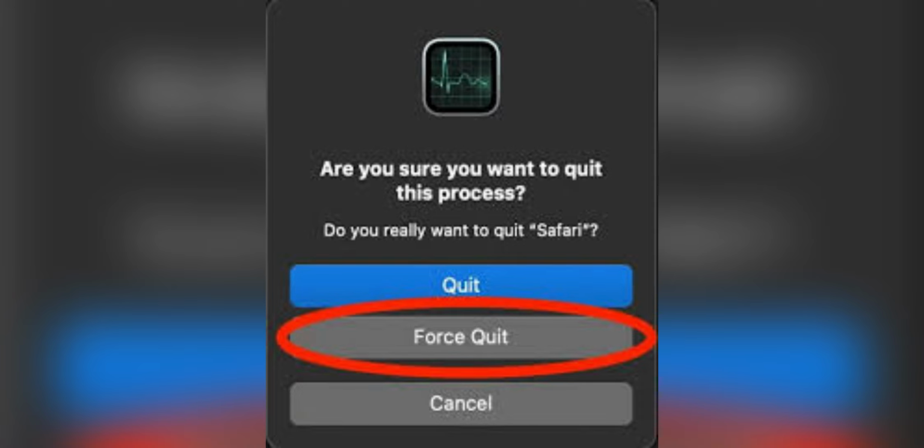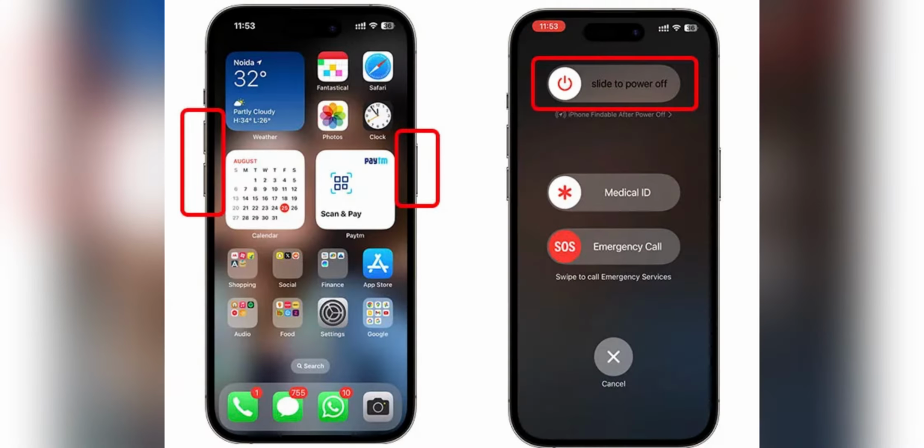And the third method is to force quit Safari. Swipe up from the bottom of the screen, swipe up on Safari card to close it, then repeat for all the background tabs, then do it again. If none helped, just restart your iPhone and try again.